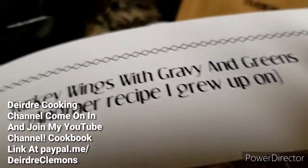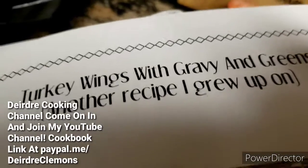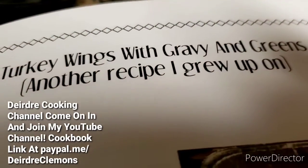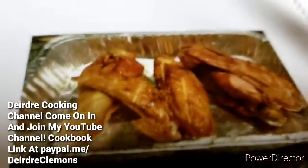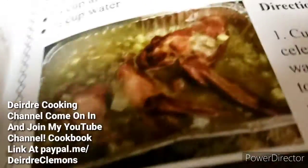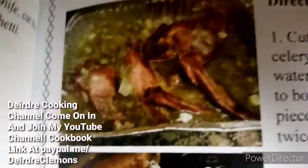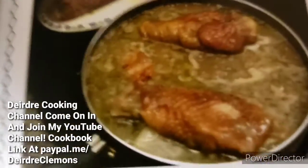Also, you guys, I might just have this as a one video by myself, but I even got turkey wings with gravy and greens. Another recipe I grew up on. And pretty sure some of you guys from the South, this is how we bake this after we fry it. See the gravy. Okay, and that's how it looks.